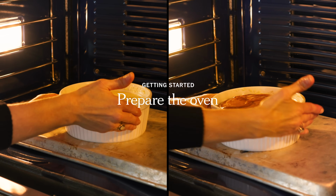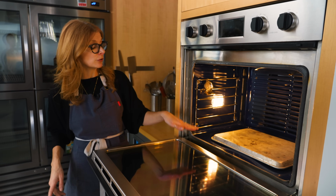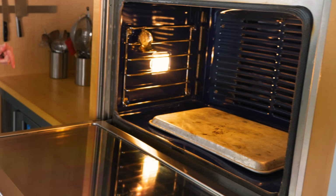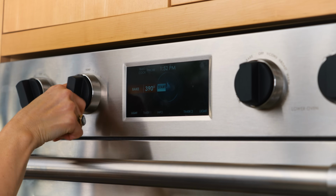You want to take all the racks out of your oven and you put a baking sheet in your oven upside down. You're going to put your soufflé dish right on top of the sheet pan, which is going to get hot when we heat up the oven. And you want to set it to 400.